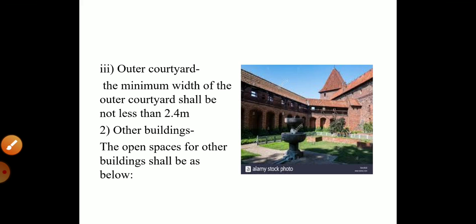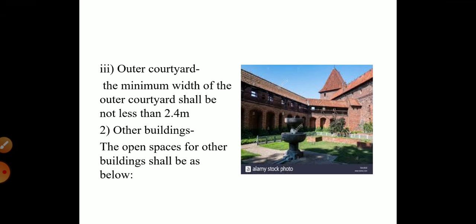The next is called the interior open space or the interior courtyard ventilation shaft. But in outer courtyard, see, there is one thing I forgot to tell you, that if the height is above 30 meter of the building, then the mechanical ventilation system shall be installed, because for a 30 meter building no manual installation is possible. So that's why the mechanical ventilation system shall be installed.